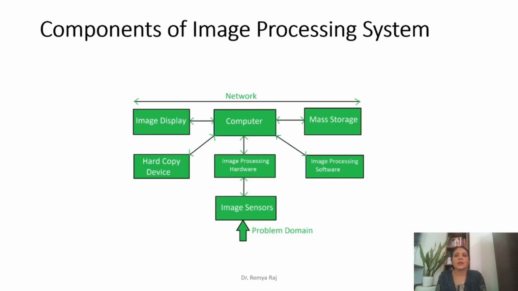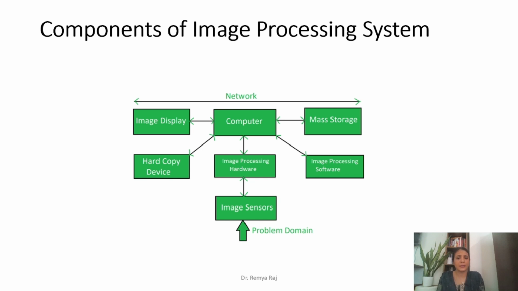So I hope all of you understood the fundamental steps in image processing. All these fundamental steps we'll be studying one by one in the following modules. Next is the components of an image processing system. Any hardware needs a processor to process the information, right? That is what we study in the components of an image processing system.